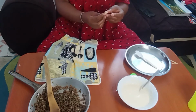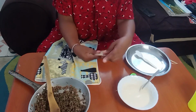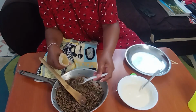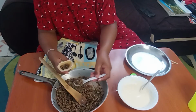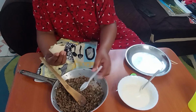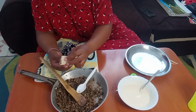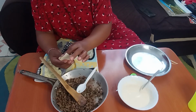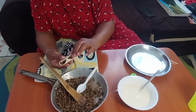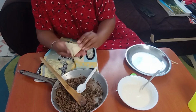So what I'm trying to show you is the hole that has formed as I was folding. So make sure when you're folding your samosa, the holes are tight, like no holes left, because that means when you start deep frying them, oil will be getting inside your samosa, or also there will be a lot of spattering of the oil because of the meat that will be coming into contact with the oil, and the oil is hot, so maybe it's going to be producing some juices, making it spatter around. So make sure when you fold, every corner is tight, that there's no space in between the corners.